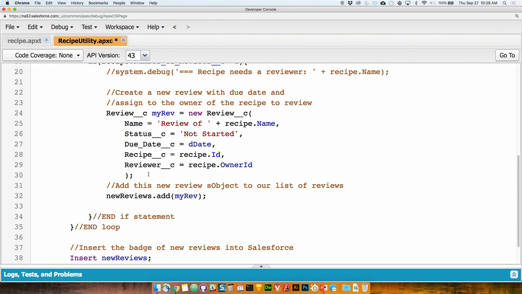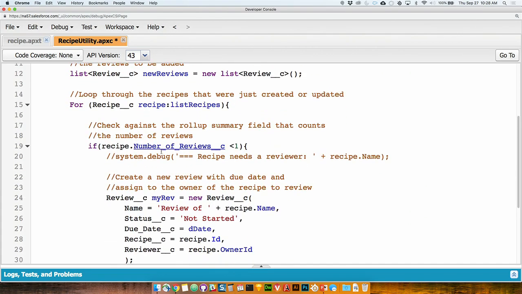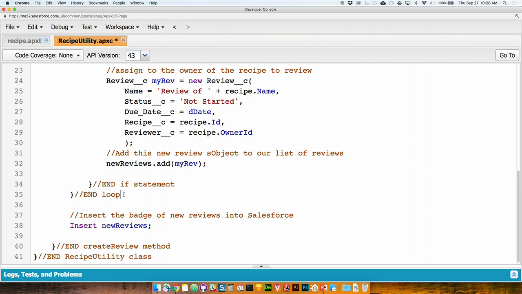And then, so we have this review called my review. I'm holding it in my review bucket or variable. And I'm going to add it to the list that we have that stores all of the new reviews. And this is the thing, so as we go through and loop through each of the recipes, this is the bucket, the list that's going to hold all of my new reviews. And just wait. It hasn't done anything with them yet. They're not in the database yet. They're just inside my class, just waiting to do something. And then I'm done with my if statement, which is, if there is no reviews, then do something. I'm done with all of the recipes in my bucket, so the end of the loop.